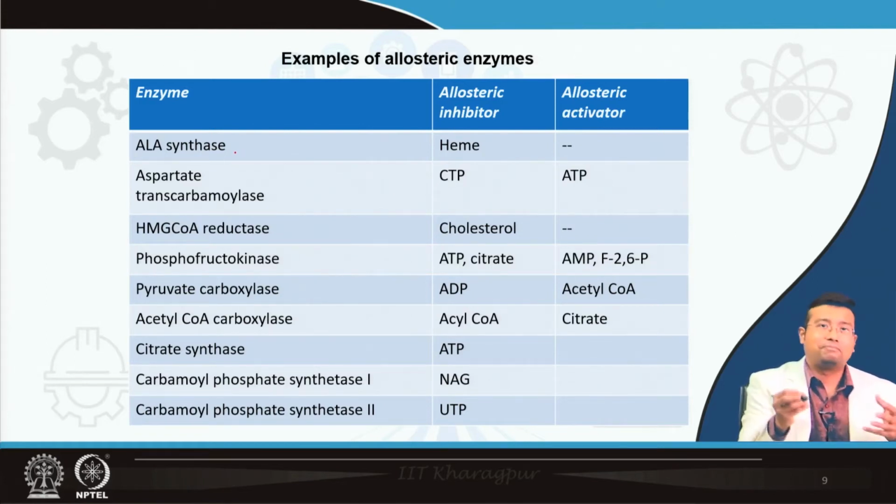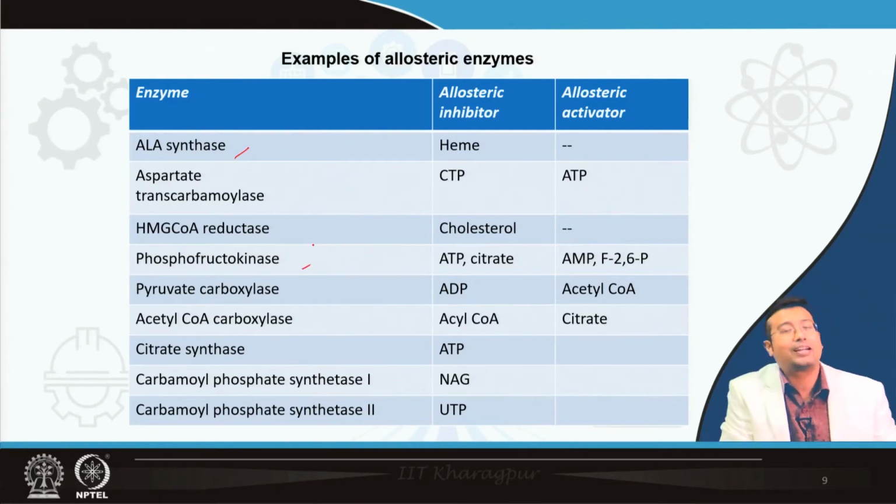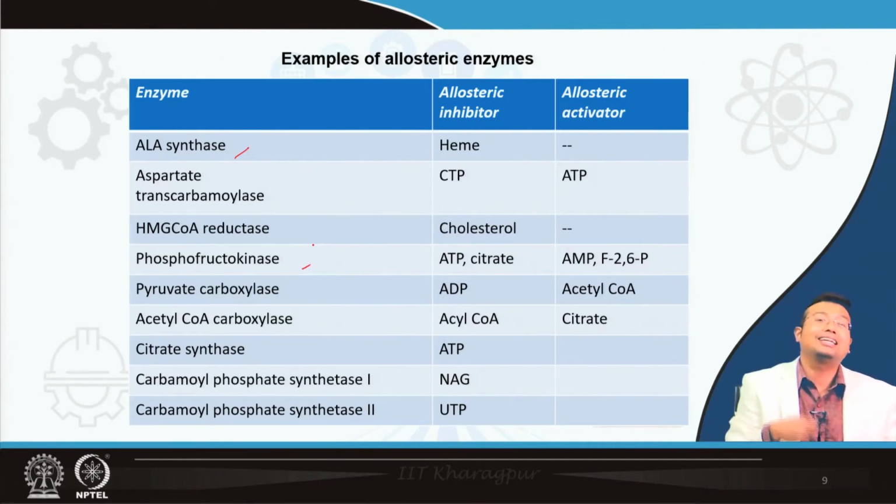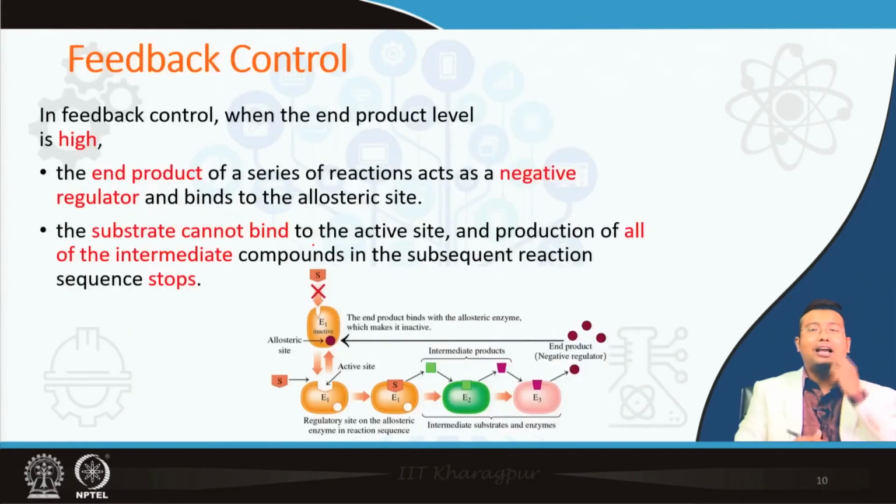For example, ALA synthase in heme metabolism, aspartate transcarbamylase in pyrimidine synthesis, HMG-CoA reductase in cholesterol metabolism, phosphofructokinase in carbohydrate metabolism. So I don't want to intimidate you at this point of time, but be slow and steady. During those classes, we will again refer to this slide. At that slide, when the instructor shows you what the allosteric inhibitor was, you need to recall it. So it's best that you prepare your own note and write this down, so that you can easily refer to it as a handout when needed during the metabolic regulation of various pathways.